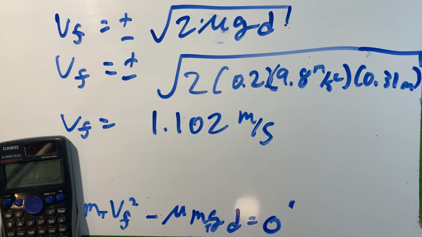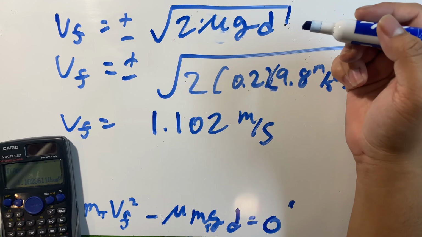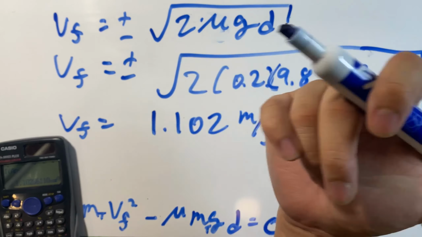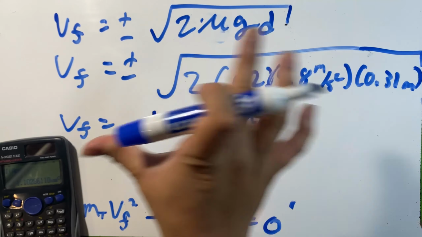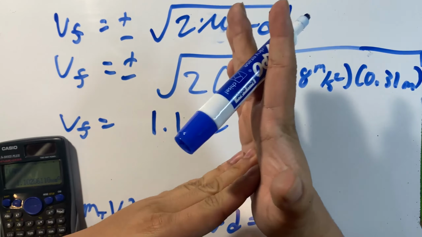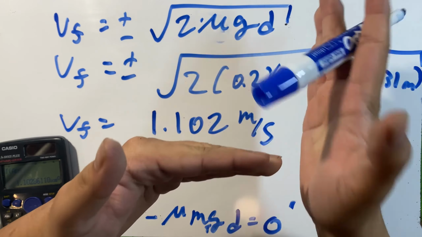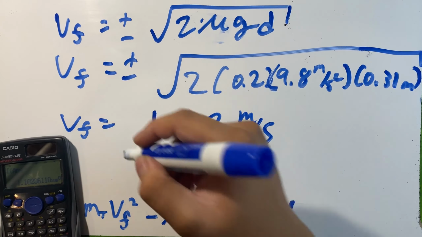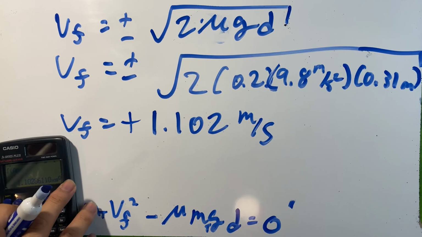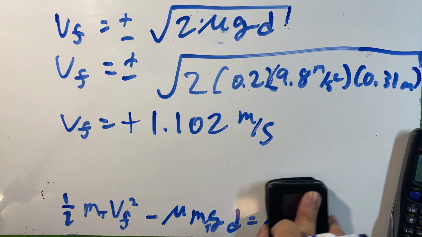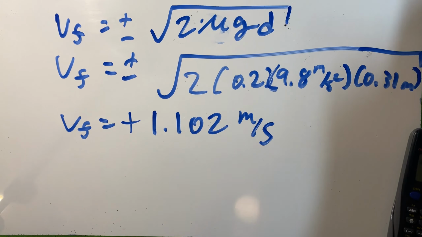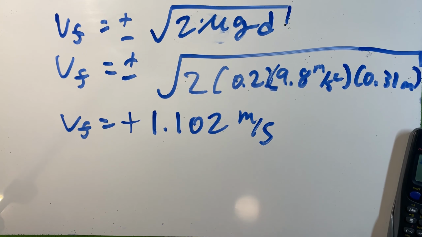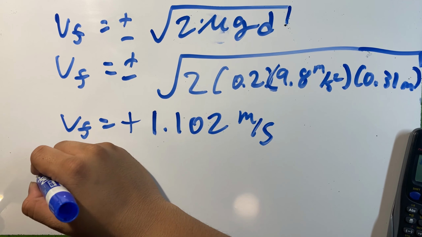So we know this is, what sign is this? Well, if we remember, this is going to be our positive and this is going to be our negative. If something hits something like this, with this being at rest, you don't expect it to go this way. That isn't really possible. So it has to go this way. So it has to be positive. Good, so now we have the other unknown, so we can solve for the last one.